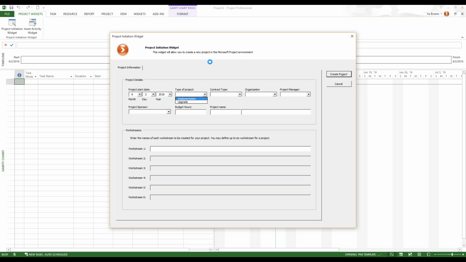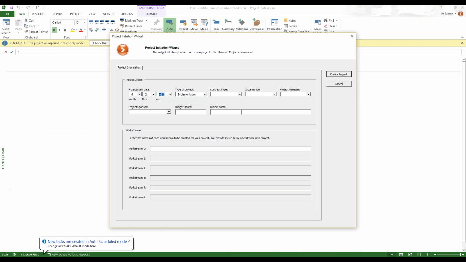Okay, so this is all data-driven. It's all looking at the templates that you have. And this particular initiation widget is not intended to be shrink wrap, by the way. This is more of a custom offering that we have. We actually build this to your specifications, but this provides the framework and gives you an idea of the kinds of things that the initiation widget can do.